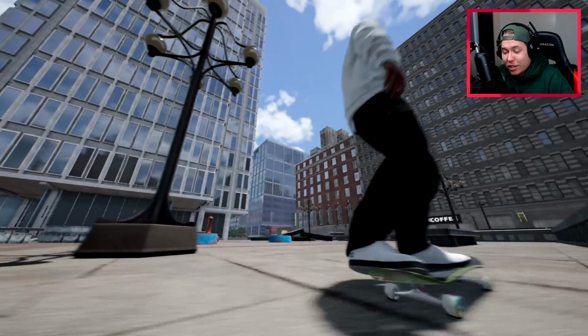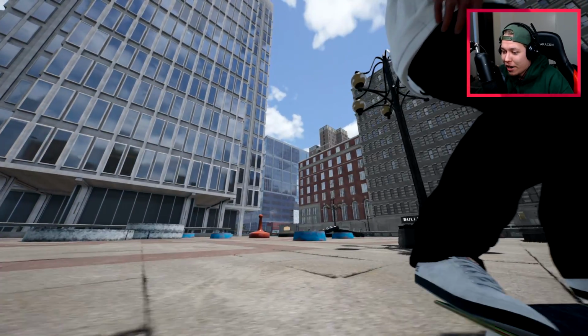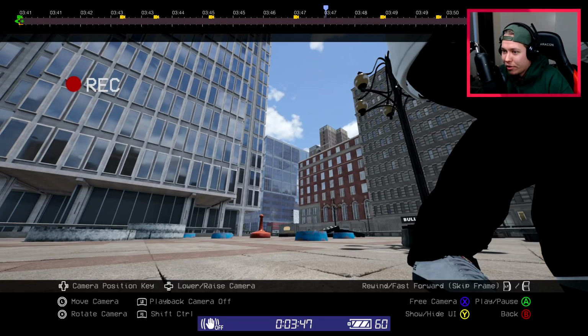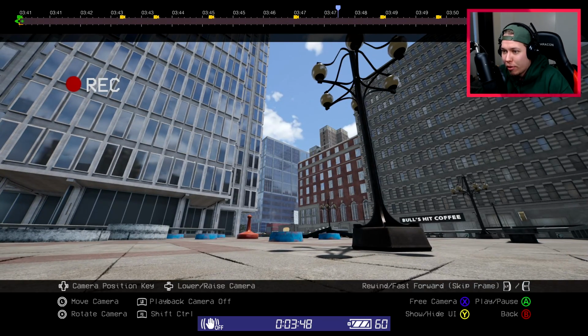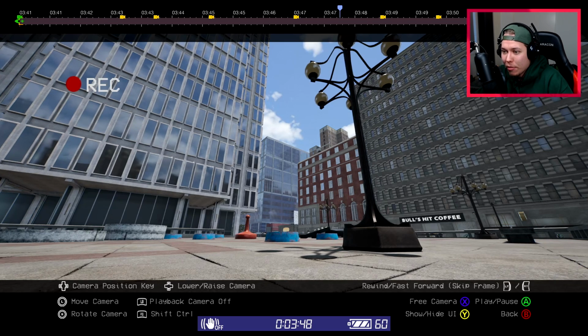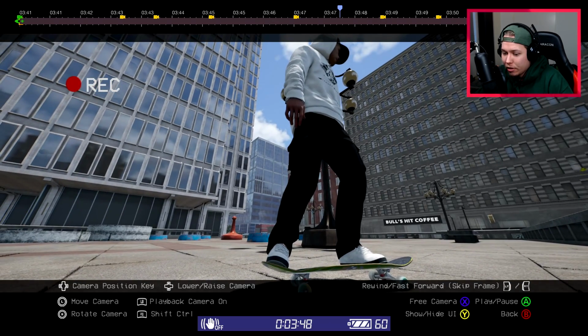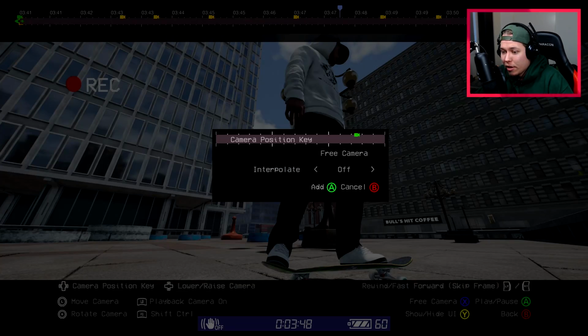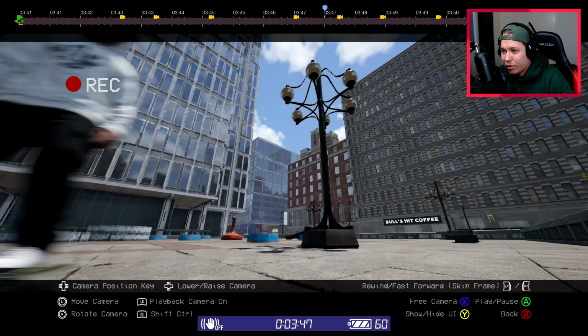Hopefully you could still use my tips on this line for something where you might not be going that much right and left, but we'll still see if we can fix it. I doubt we can though, but if we were to add a new keyframe right around here where I'm out of the picture, we'll just hit playback camera off and then try to find the place like right around here. We'll create a new keyframe and we'll interpolate on, but if I know this replay editor, it is gonna look kind of weird once we get to here.